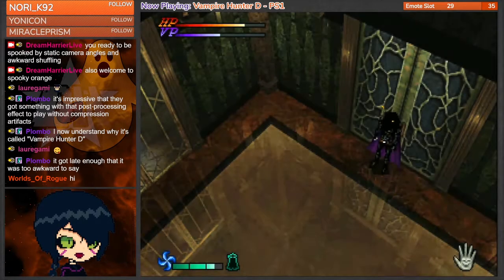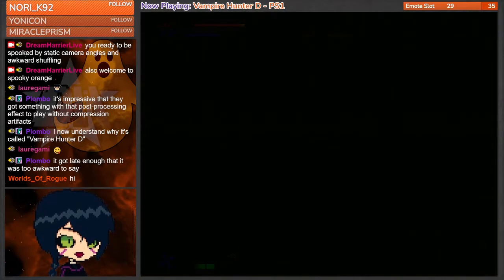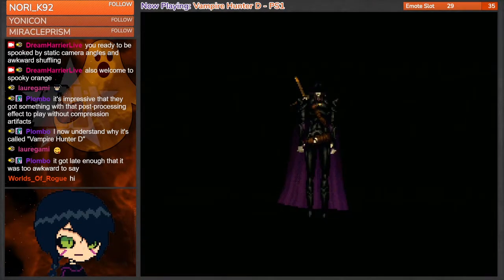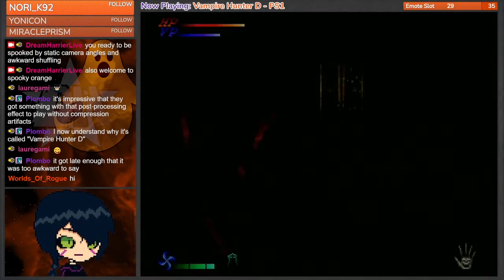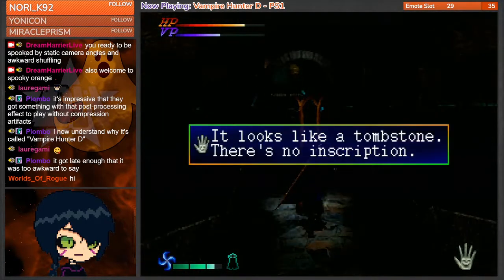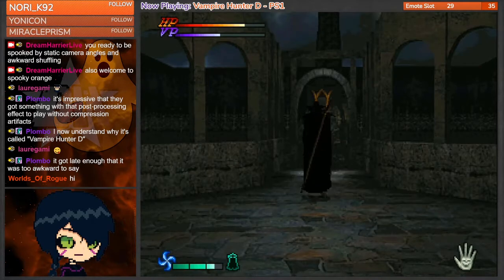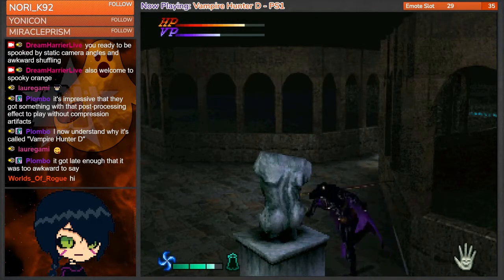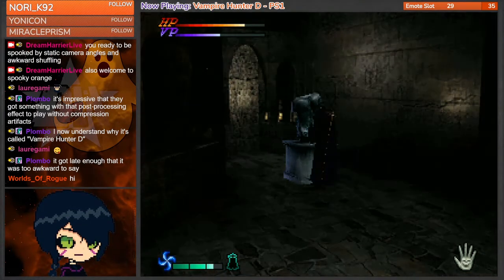So we found that clock, and I don't think we can do this room, right? Oh no, we can. This is like some kind of elevator, if I remember right. Tombstone, there's no inscription. Nice butt statue.